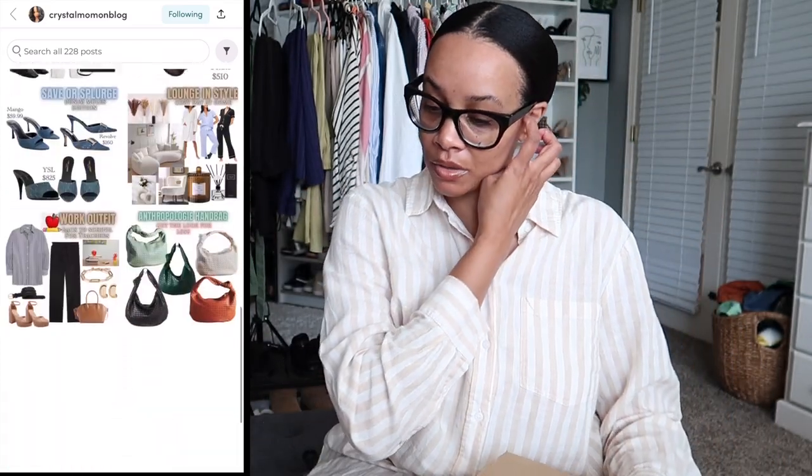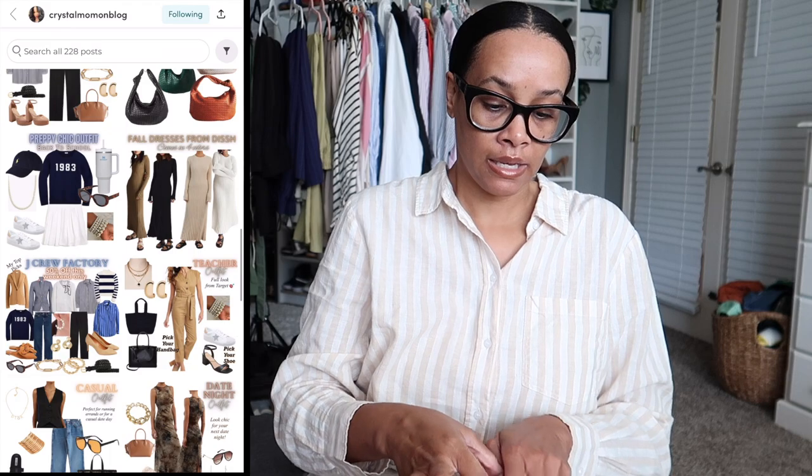So the next thing I got is a pair of shoes. Like I said, I think I've already shown these before. Once I saw them, I knew I had to get them, because I had shared them enough that I was like, you know what? I like those shoes, so let me get them. They're just some little denim mules. I love denim. So yeah, I got these denim mules, and I think I got them in a size 10.